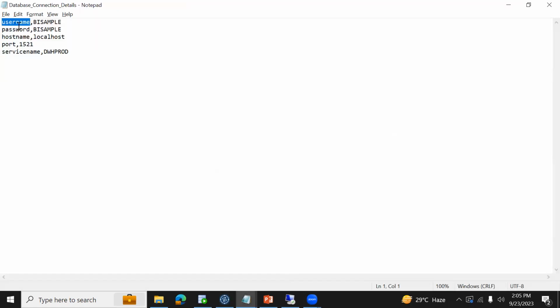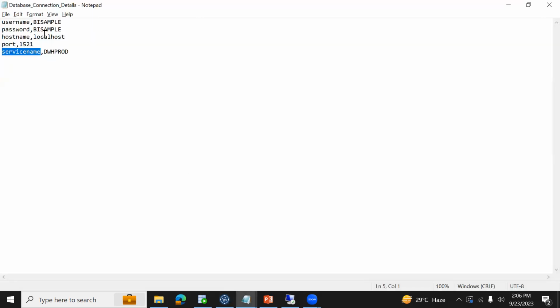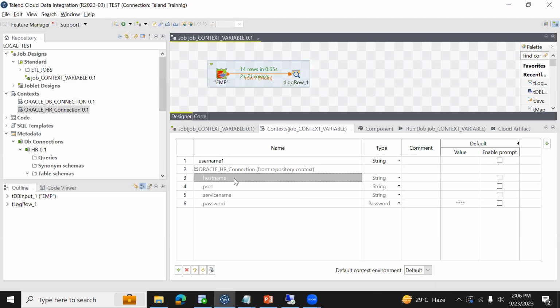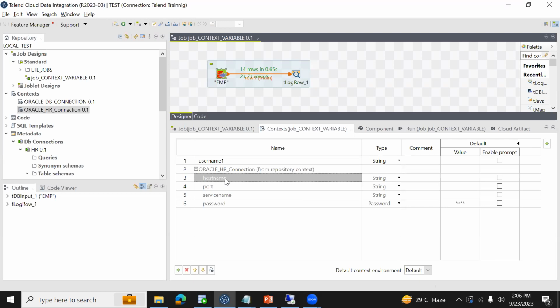So whatever parameters are available in the file, if you maintain the same name here, then only it will allocate the value. For example, if in the place of hostname I use hostname1, then it cannot allocate localhost to the variable. It can allocate only when your parameter in the file and your variable are matching.